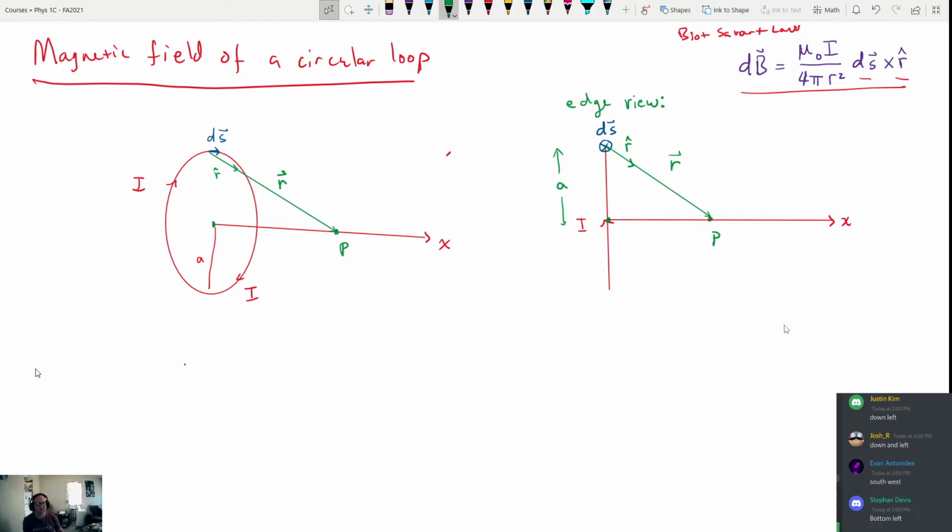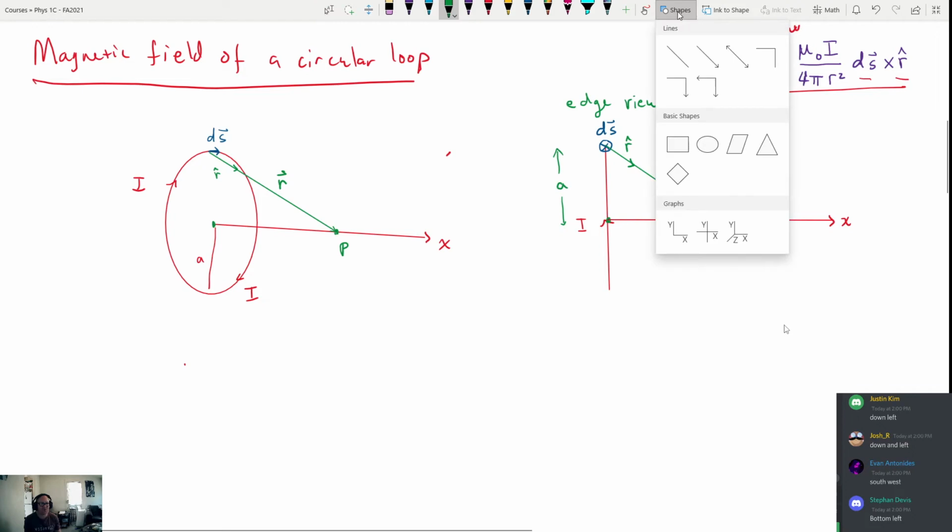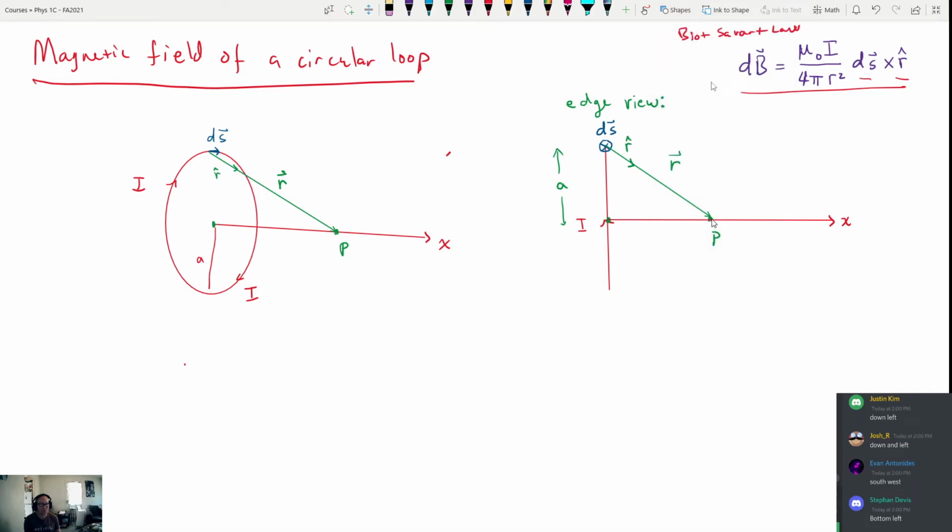Pretty sure that's right. Because if you point your fingers in the direction of ds, face your palm in the direction that r is going, then if you do ds cross r hat, your thumb points diagonally this way. Hopefully you can all see that. It's definitely not easy to see. So at the location of P, we would draw a vector this way to represent what we would call dB. Let's use a dark purple for that. So this is going to be our dB direction here. And it needs to be at a right angle. This has to be a right angle. And that is going to be dB. Convince yourself that that's the truth.